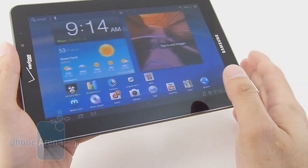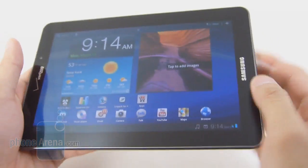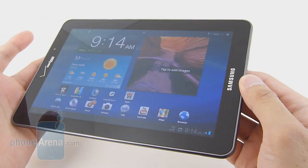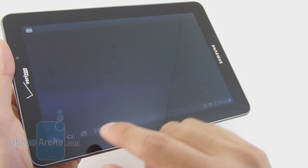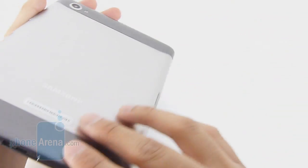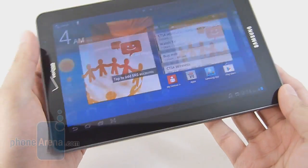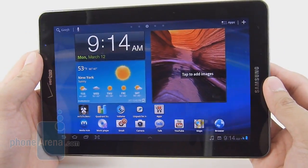But when you factor in $700 outright price point or $500 with a 2-year contract, it's very tough to swallow. It's pretty expensive. Doesn't quite offer the most bang for the buck. Hopefully, if they come out with a Wi-Fi only version of the tablet, it's going to be a little bit easier on the pockets. But right now, it's just really tough to put out the money for this type of tablet, knowing that there are some other things out there in the market that are a little bit more valuable in terms of bang for the buck.